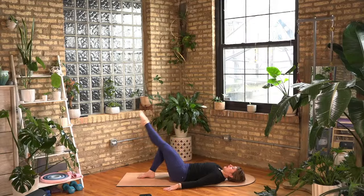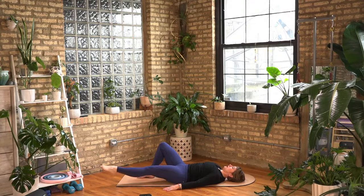Good. Let's go one more. And then reverse it. Side and up through the center. Letting your hips be free.